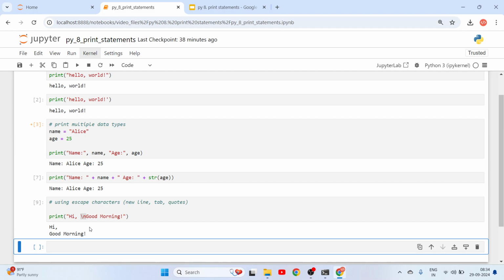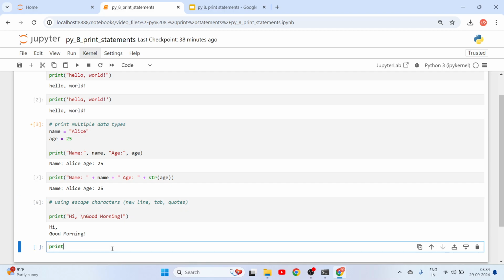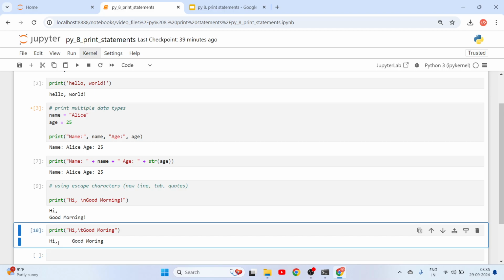Similarly, we can use the tab space as well. Let's try the same words, but instead we can say something like I, I'll put a comma. You can leave a space, or you can just ignore that, and say backslash t, which is for tab, and say good morning. Okay, so this is going to print this. So I good morning. We have a tab, which is like four spaces, right? So that's what a tab is. So this is how you can use a tab over here.